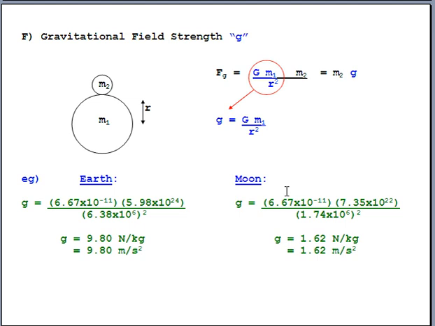Now, we've said, oh yeah, things accelerate at 9.80 meters per second squared. But really, in terms of a field, it's a warning. It's saying, hey, there are 9.8 newtons of gravity force on every single kilogram of cats, right? So if you have a 1 kilogram cat, the force of gravity is 9.8 newtons. If you have a 2 kilogram cat, it's 19.6 newtons. On the Moon, you might have that same cat, right? Same number of kilograms, same amount of matter, but the force of gravity would be less because there's only 1.6 newtons for every kilogram of cat. So a 1 kilogram cat on the Moon would have 1.6 newtons of weight. A 2 kilogram cat would have like 3.2.